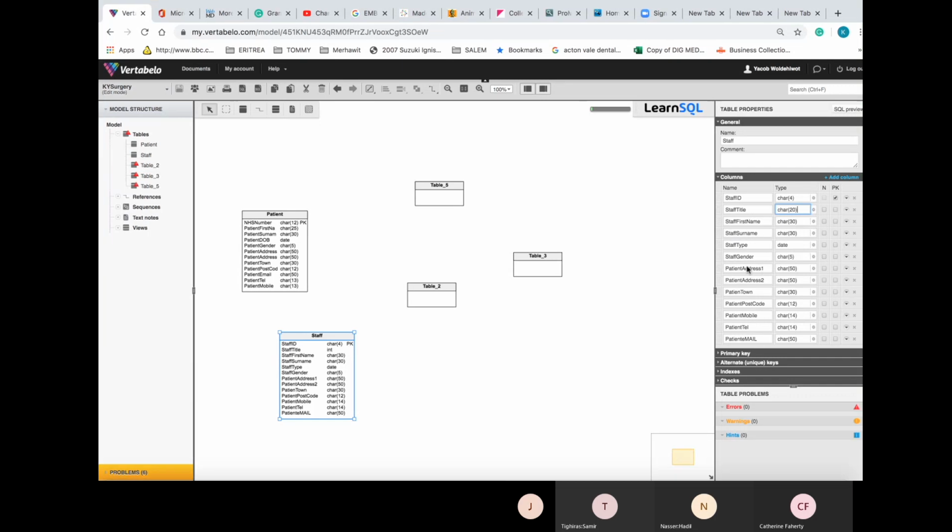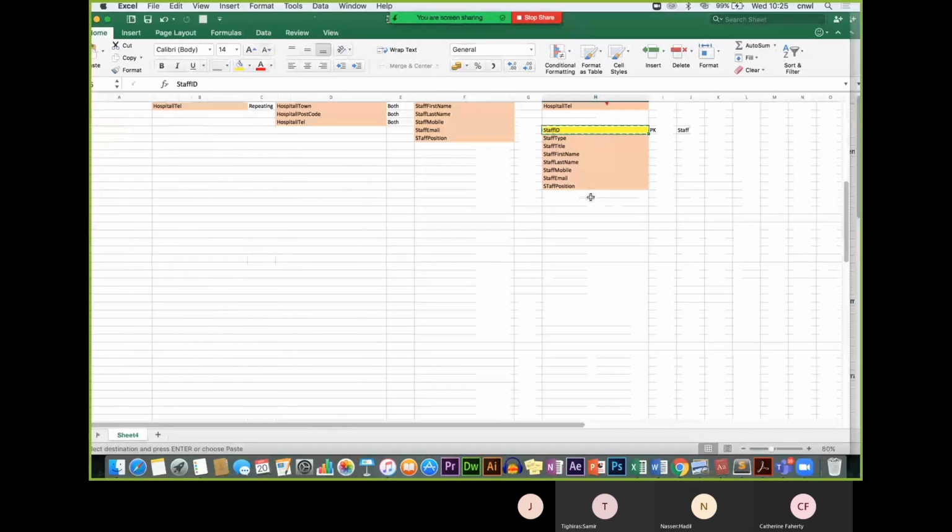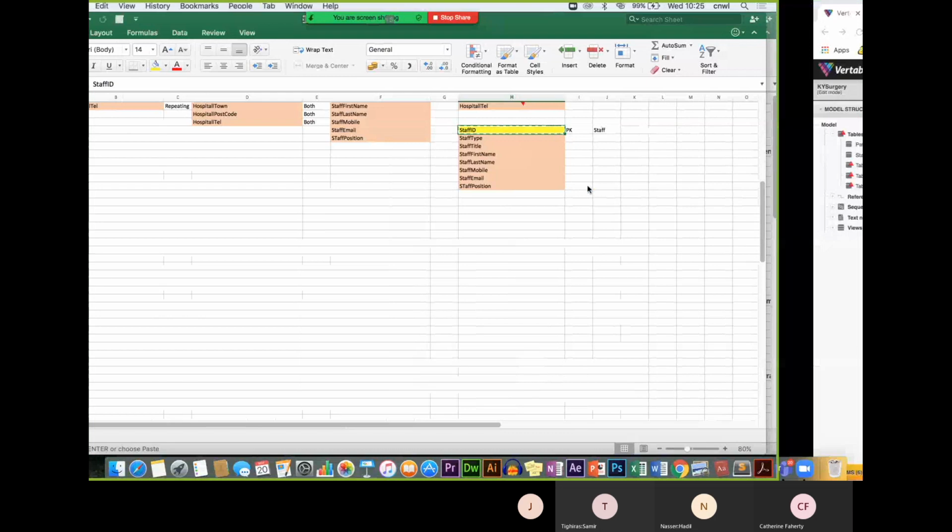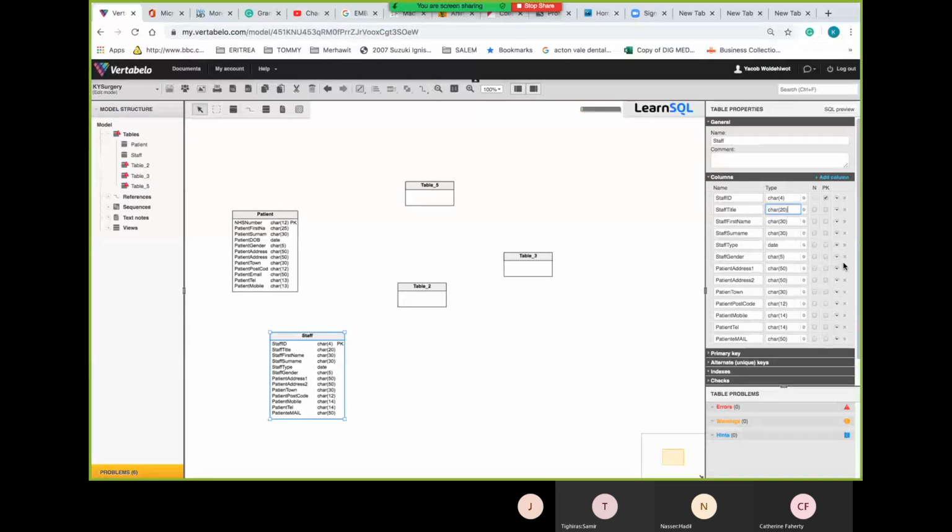Staff gender is there, staff type is there, staff mobile, email, and position. So no need for address.